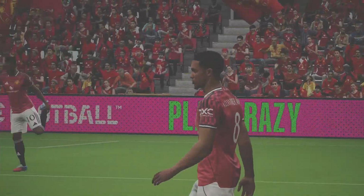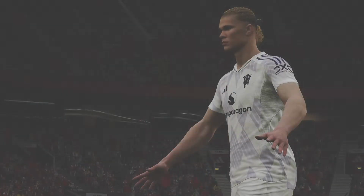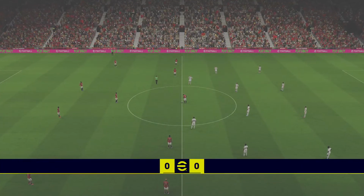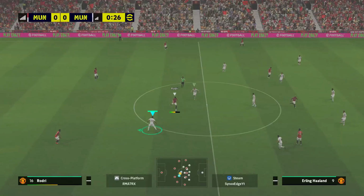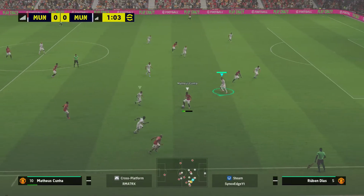So what a sight this is. Another edition of this proud competition, just seemingly bigger and better still. Faces, of course, have come and gone, but some things never change. Those first day feelings, new hopes, new expectations, and the belief that maybe, just maybe, this time it will be your turn. Red is the colour, the only colour. We bring you this game, of course, from Old Trafford, Manchester.